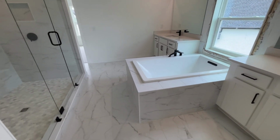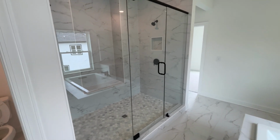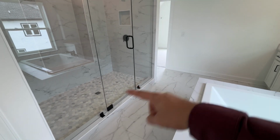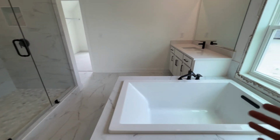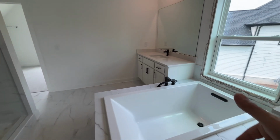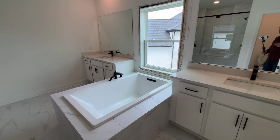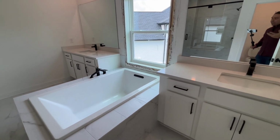Toll Brothers really have very unique layouts. Sometimes what happens is they'll have the shower here and they'll have the tub right here, and then you have the walk-through over on this side. This time, what they've done is they've put the tub like this. Well, sometimes they'll turn the tub. This time the tub's sticking out a little bit. So they like to kind of experiment in all different ways of laying stuff out. That's how this one lays out.